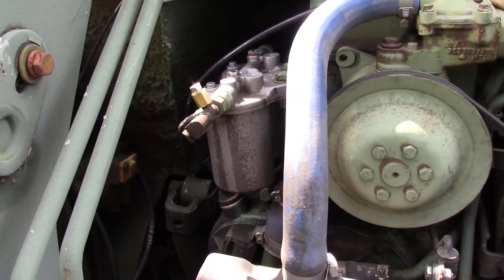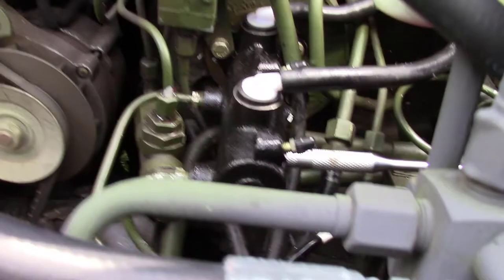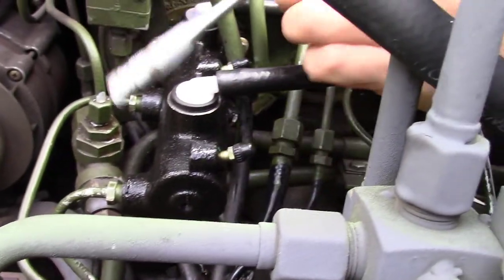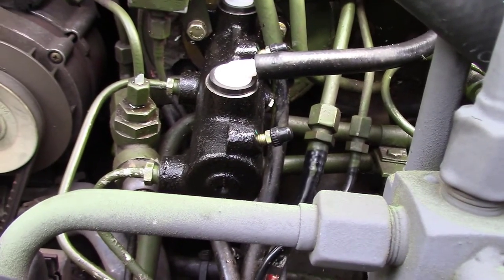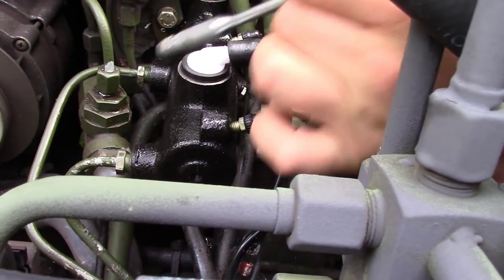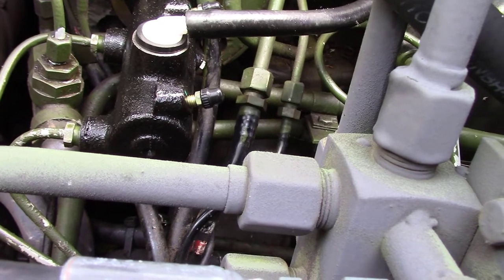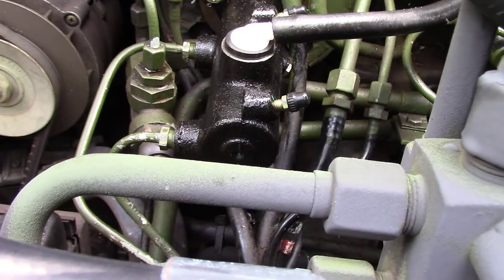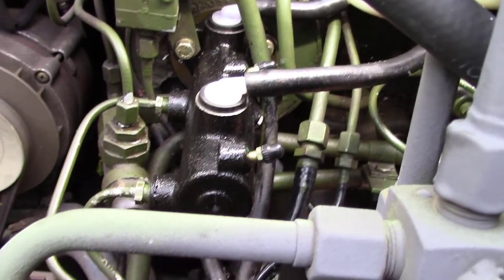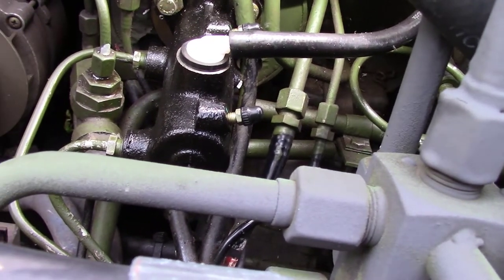When we had the hood up, I went ahead and changed the brake master cylinder as well. This is from Expedition Imports — it is not the Mercedes unit, it's the cheaper option, and it's worked excellent. What I did first was I disconnected the brake lines from the old master cylinder, and then I force bled. I have a pressure bleeder, and I forced the brake fluid up from the calipers through the lines to clean them out. I got all kinds of rust and garbage out of it. When it started pumping clean brake fluid, we went ahead and installed the new unit, which was easy. Start with the bottom bolt first due to the fact that it has spacers and it's very difficult to clear this tubing here, but it went right on and it worked right off the bat.